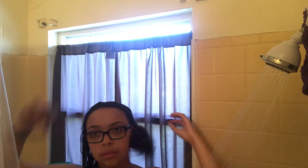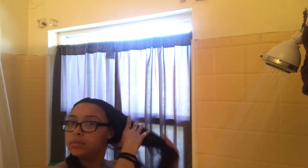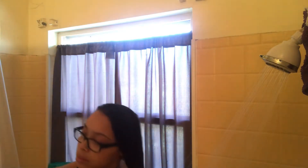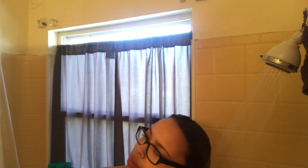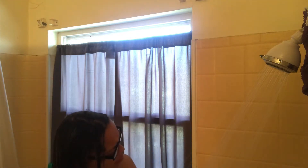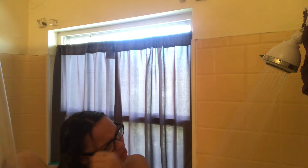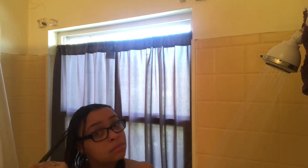Now that I'm done with that side, I'm gonna take down my other side and get it a little wet so the conditioner spreads how it's supposed to. You need to get your hair wet — that's how you wash your hair, nothing new. Now I'm gonna focus on the knots that I can feel with my hands and try to get those out with my fingers before I do anything else.